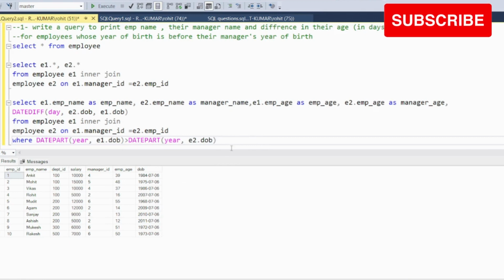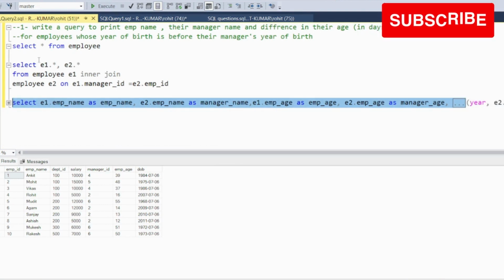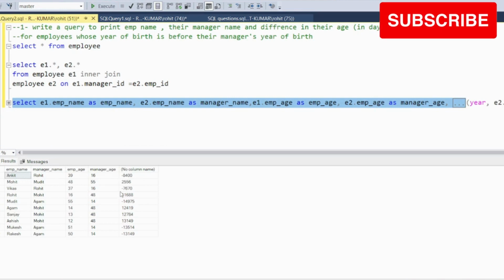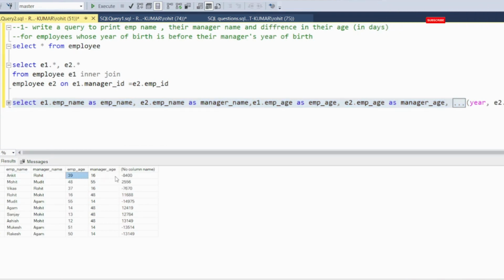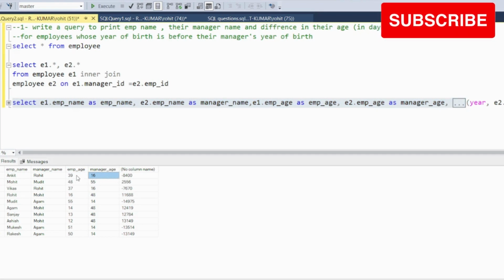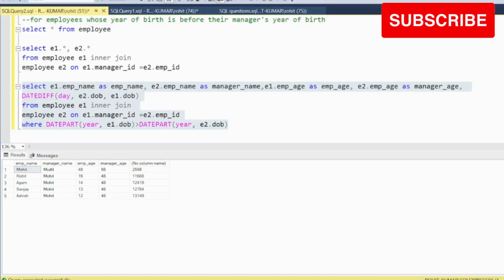Okay, so what will happen, what kind of data should come? Where the employee's age is greater and the manager's age is less, this Ankit should come, right? Okay, let's execute this query first.